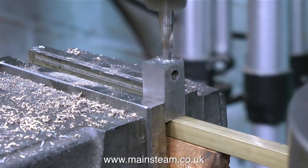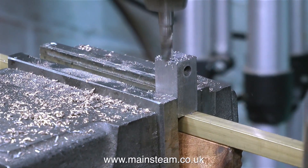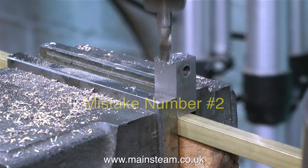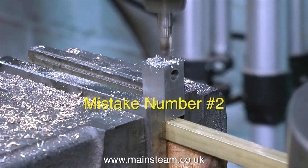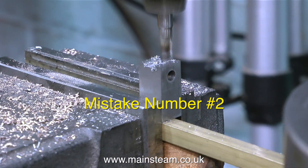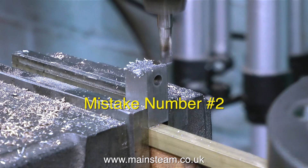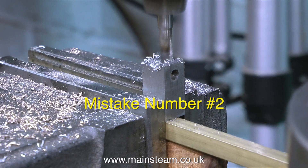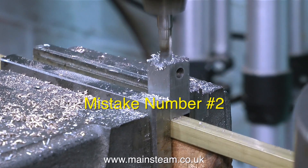Over now to the milling machine. You will notice that I've put this piece of metal in the milling machine and I'm going forward and backwards, not side to side. If it was milling from left to right or right to left, it wouldn't be good. There's not enough surface area on this piece of metal for it to be successfully held in the machine vise for that operation — it's better going across like this.